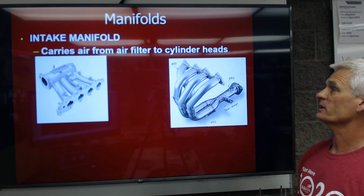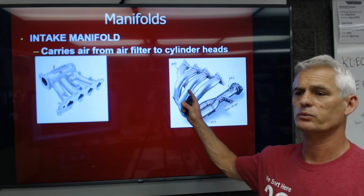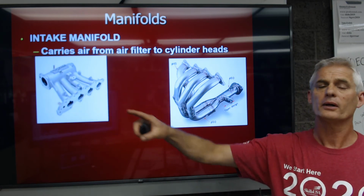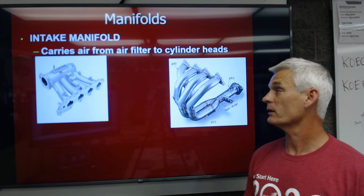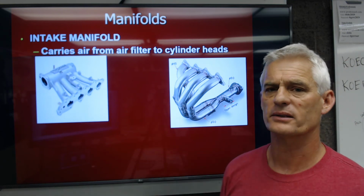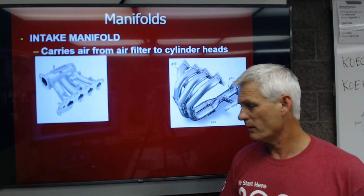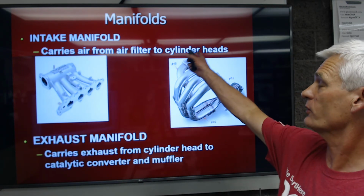Intake manifold is going to carry air from the air filter to the cylinder heads. This one here is an aluminum intake, and most of them are aluminum today. They used to be cast iron. Some are even plastic, at least the upper part. If it has an upper plastic intake manifold, then it's probably got a lower aluminum part. That's going to carry air and fuel into the cylinders.